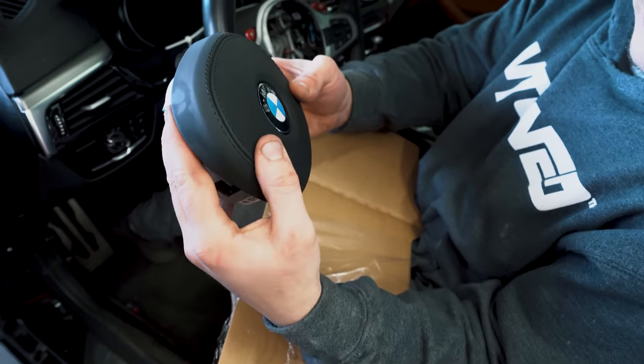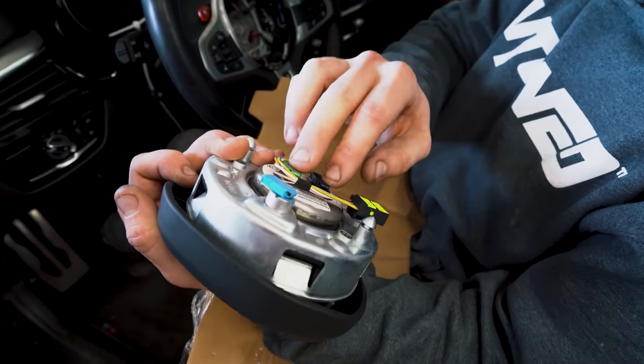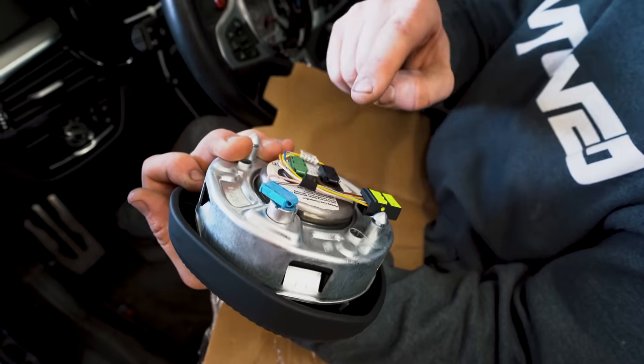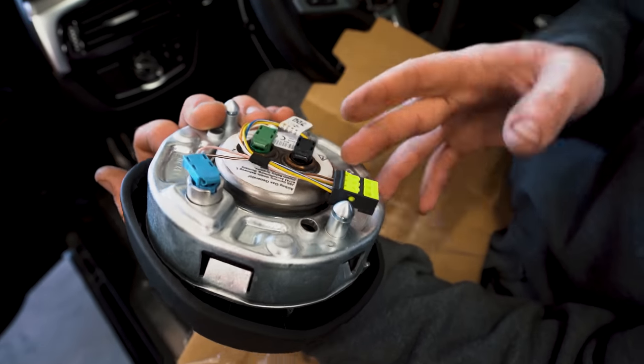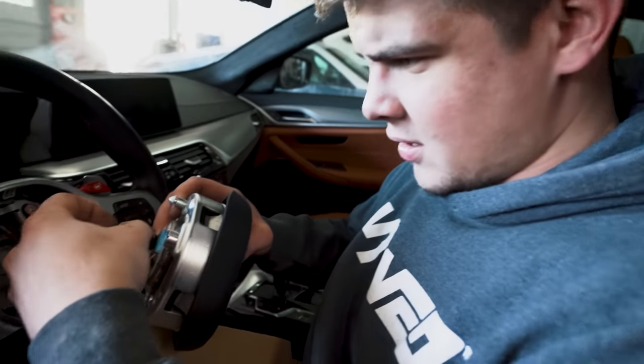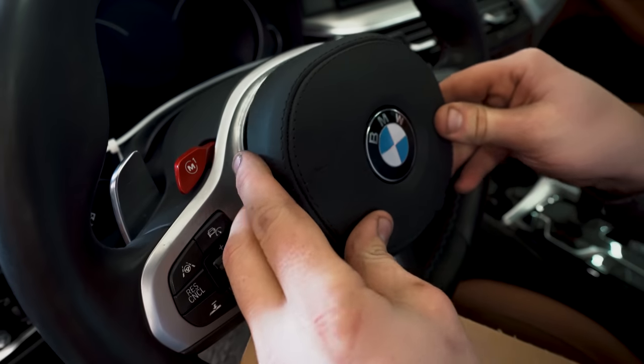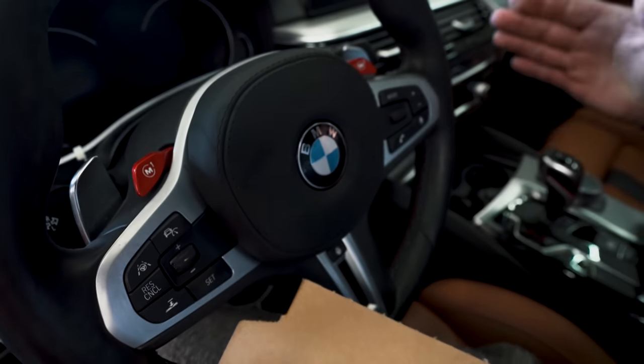Check that out, guys. Brand new airbag. This thing was like $1,000. And the cool thing, it did come with these. Usually, whenever you buy used airbags, they don't come with these plugs, and then you're out trying to find one at a junkyard. But this one came with it, and these are super easy to install. All you do is press one plug in right there, and check this out. Just like that, super easy and super simple.